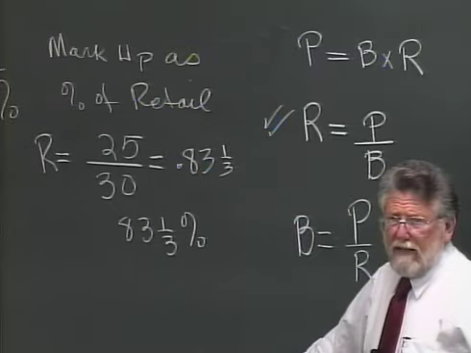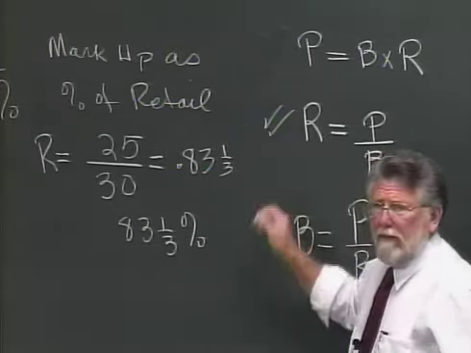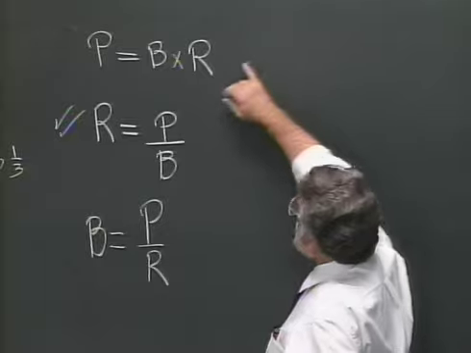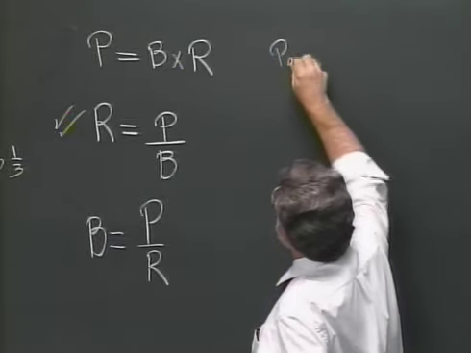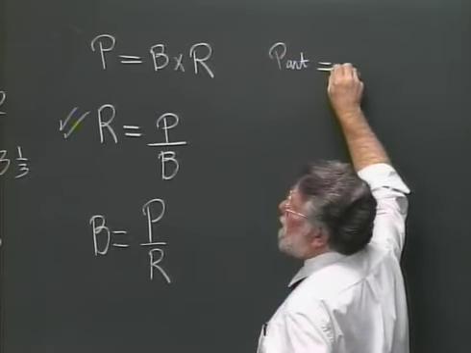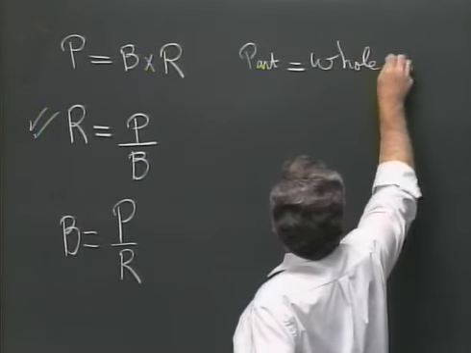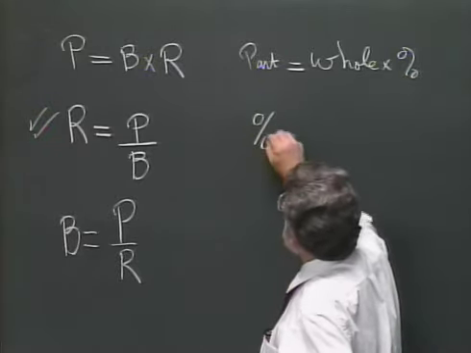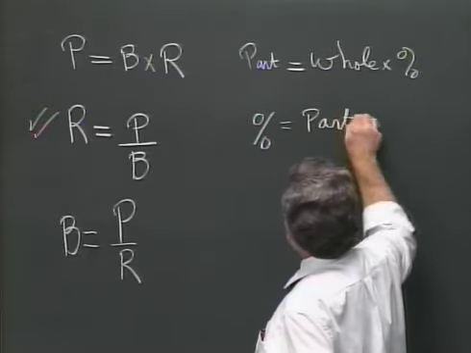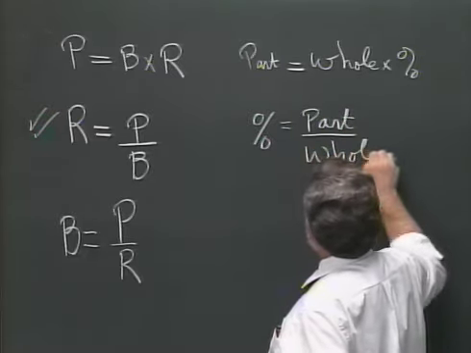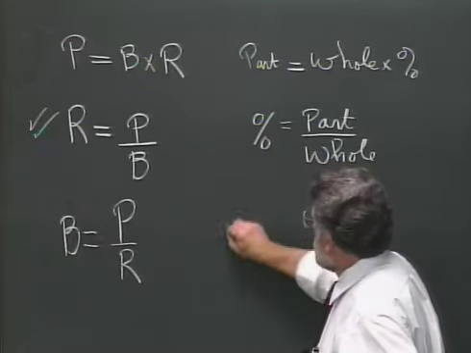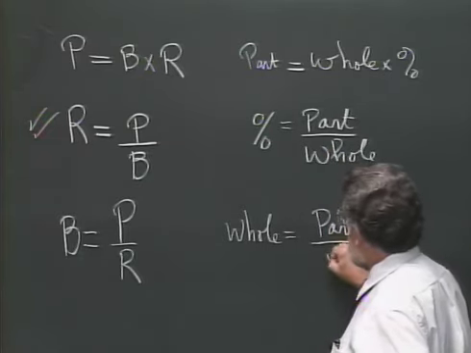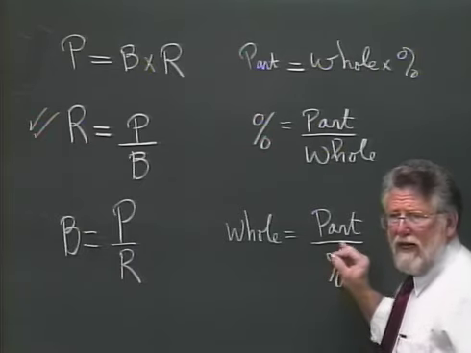Now, because of that, and I'm going to slide over to left justify here, Ernie. So just slide over a little bit more, and we come to space left. There we go. Another way of writing this is what? The part equals what? The whole times the percent. That's another way of thinking of it. The percent is your part over the whole. And finally, the whole down here is equal to the part divided by the percent.